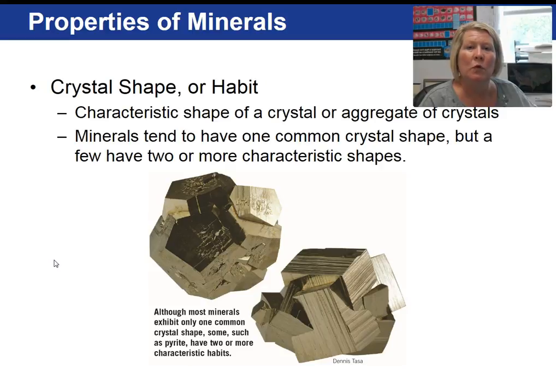Some minerals will grow and exhibit what we call crystal shape or habit. This only will occur if the atoms are not too closely packed together as the mineral grows. This is not generally what happens. Minerals generally occur as a giant mass, not exhibiting nice crystal shape or habit.